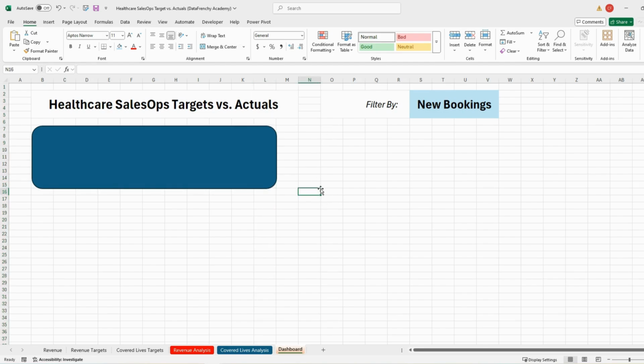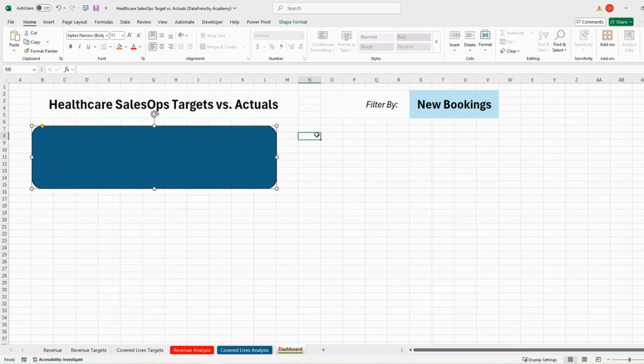And we have 3 KPIs. So let me just think how many columns we have here. We got 1, 2, 3, 4, 5, 6, 7, 8, 9, 10, 11. Perfect, right on the dot. Cool. So each one will have 3 columns. 3, 6, 9, 11. Awesome. Okay, right on the dot.